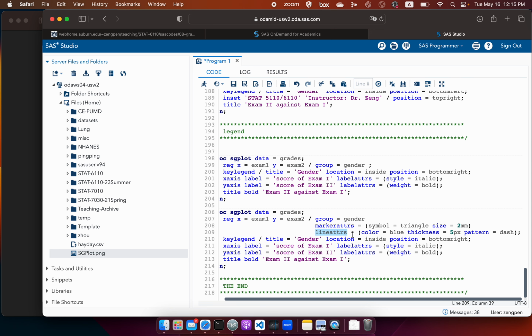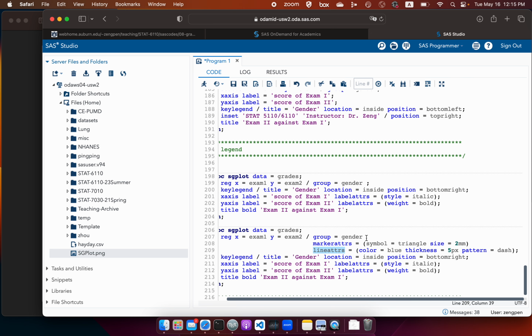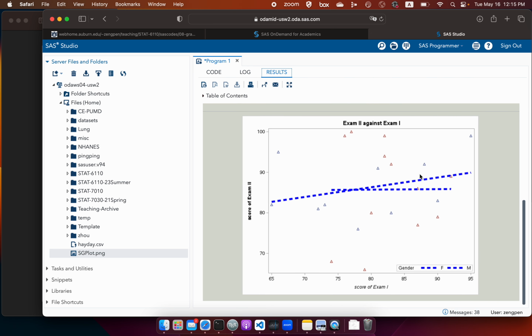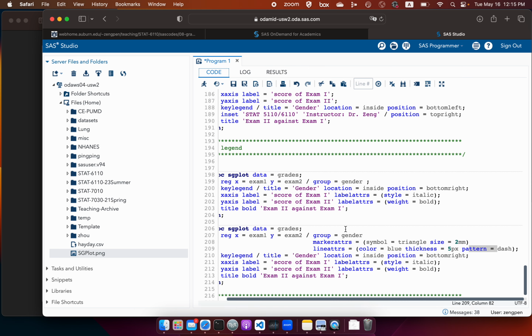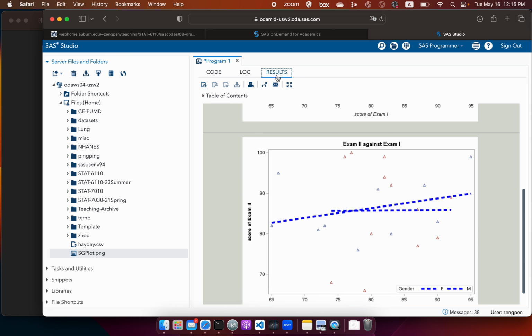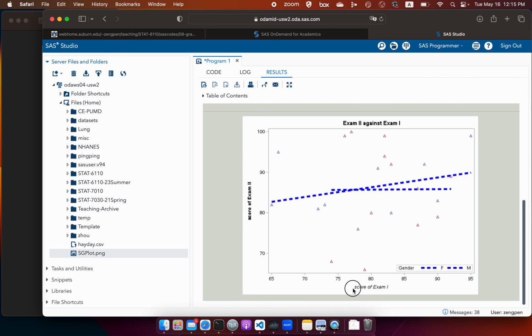Line is used to specify those lines. Here we specify the blue color, the thickness, and also the pattern. We want a dash line, so this specifies the dash line, the blue, and this thickness. For this label, you can also specify an italic style, which is why this is italic.